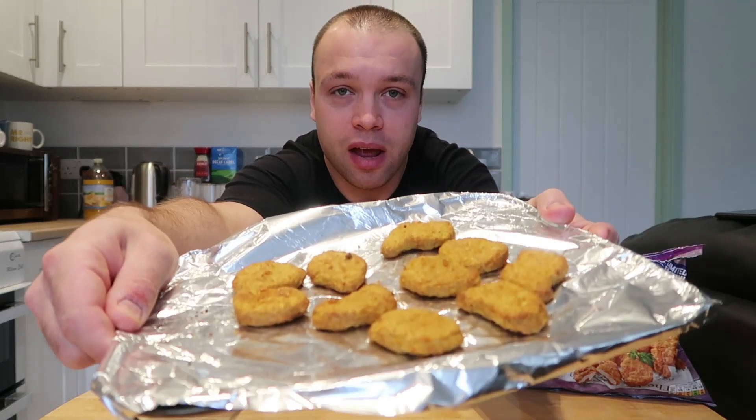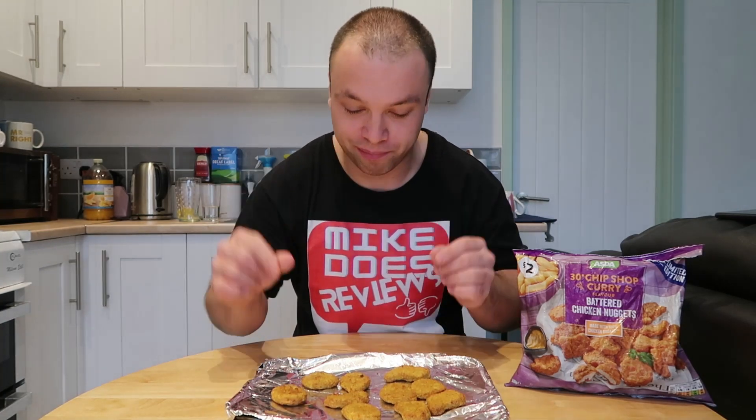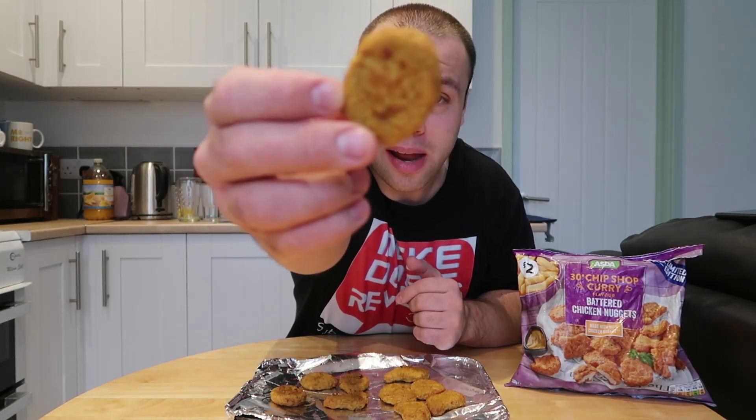Nice little nuggets — they are a little bit harder than... well, not that hard actually. I thought I did overcook them but maybe not. They look great anyway, they just look like basic nuggets. I'm not gonna have any sauce with it, I'm just gonna try these nuggets as they are and see what they taste like. Here's a little nugget here if you can see it.